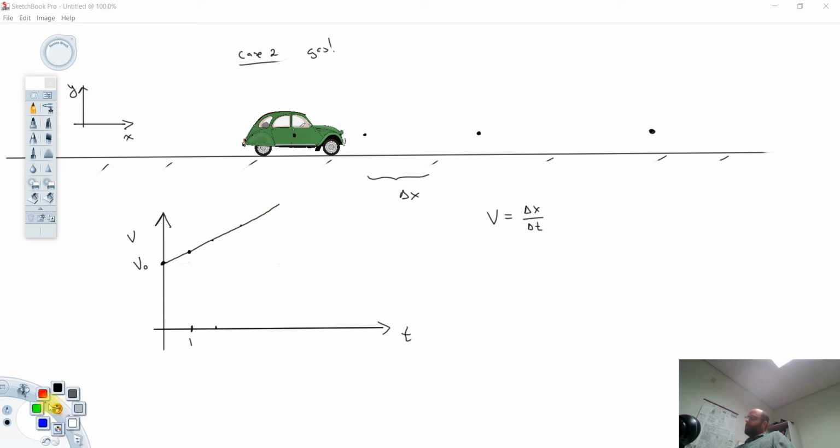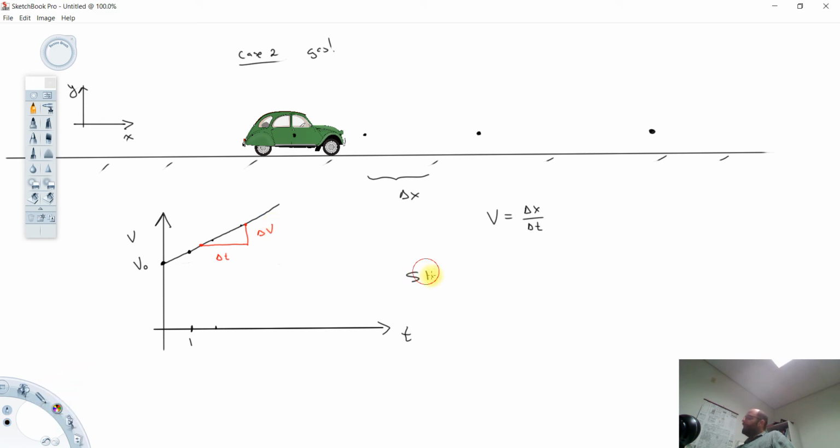And we start considering the idea of slope. So if I pick any 2 points on this graph, it doesn't matter where they are, the horizontal distance here is my run. That's going to be a change in time. The vertical distance is my rise, and that's now a change in velocity.